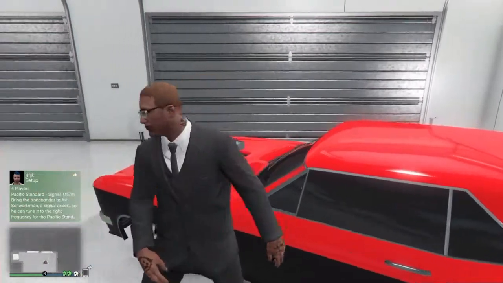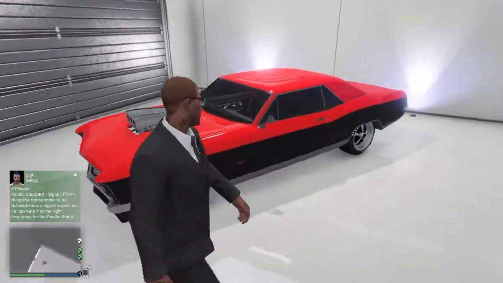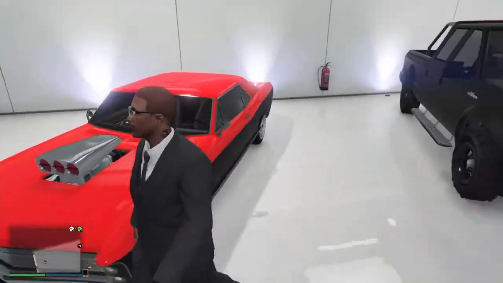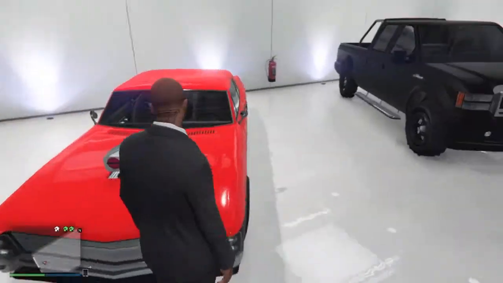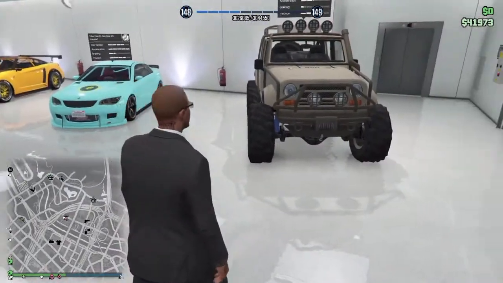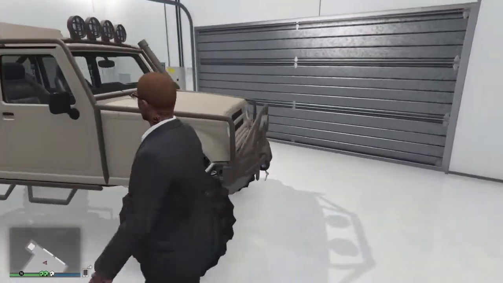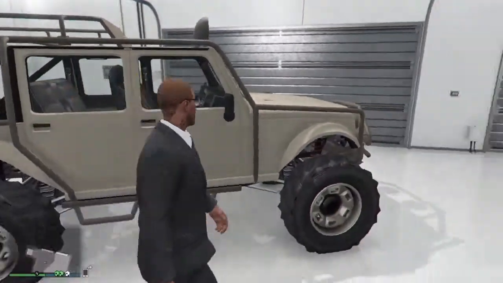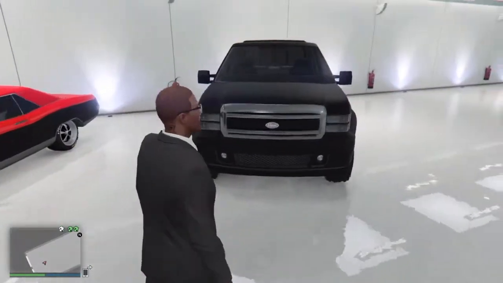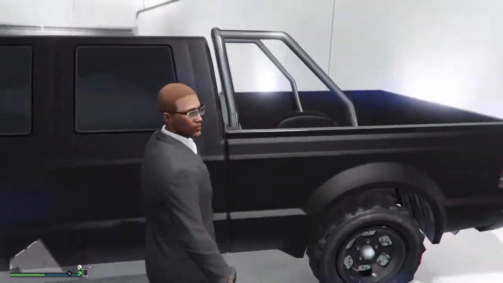First we have the Albany Buccaneer, which I've been waiting to get upgraded in Benny's, but I just don't have the money. I mean, it's insane, $750,000. But I only have $41,000, so I don't think I'm ever going to have that happen. So next up we have the Mercenary Jeep, or Mesa, which I've been waiting to customize but just never got around to it.